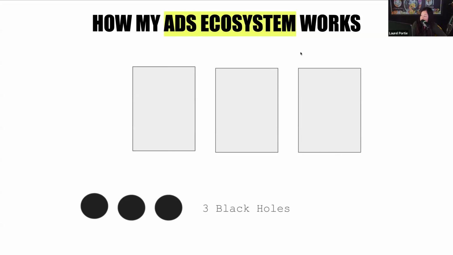We can pretend it's a VSL funnel. We can say it's a slow funnel. It does not matter. All you need to know is that there are multiple steps to any type of sales funnel. So if we're using this example right here, let's just say that page number 1 is a landing page that gets people to opt in to watch a VSL. So the VSL will be on the second page. And then let's say putting in an application to talk to you is on the third page.